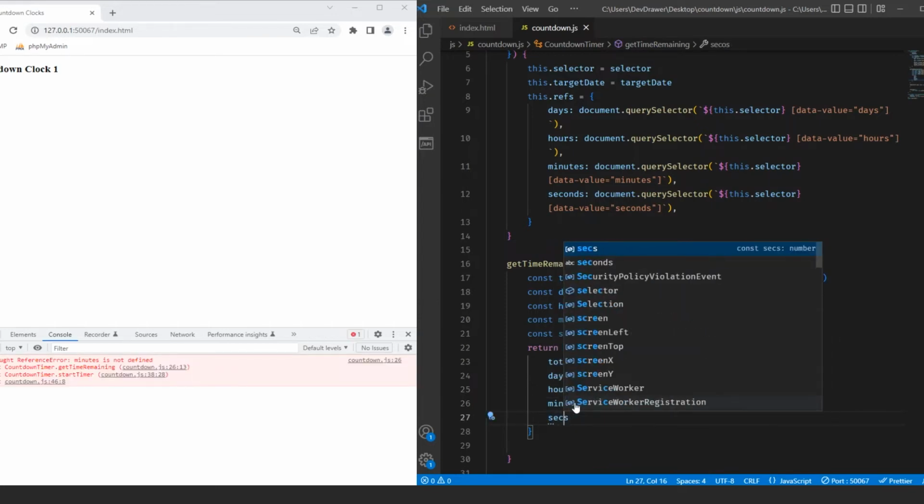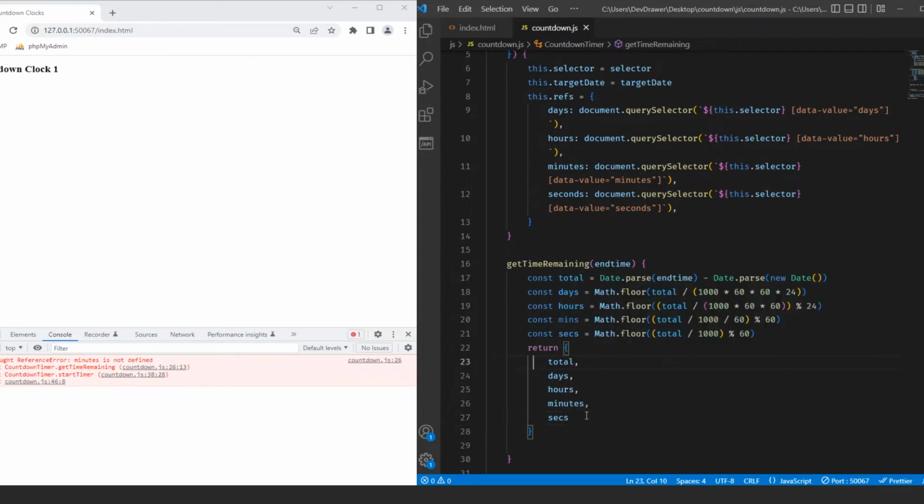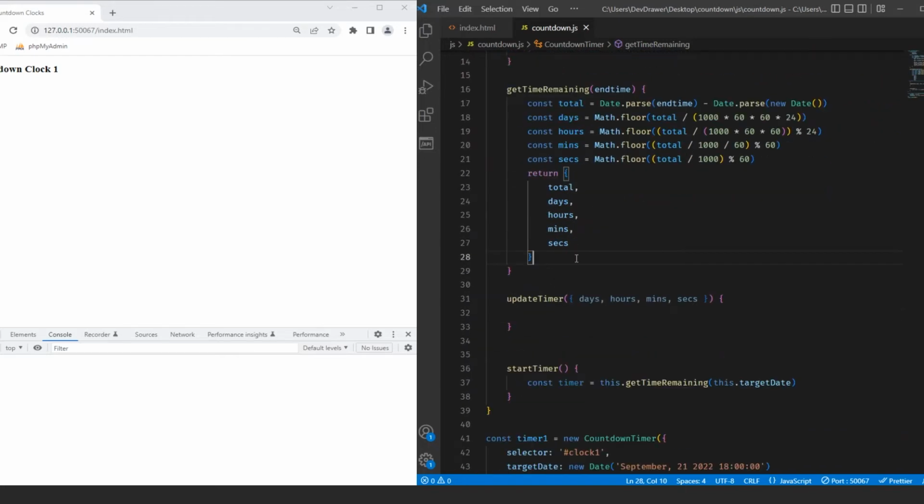And I actually need to specify the same way, so mins and secs for seconds. Okay, so now this function is created. This is going to grab all of the information that we just had in our console. This is going to display it or allow the variables to be set.